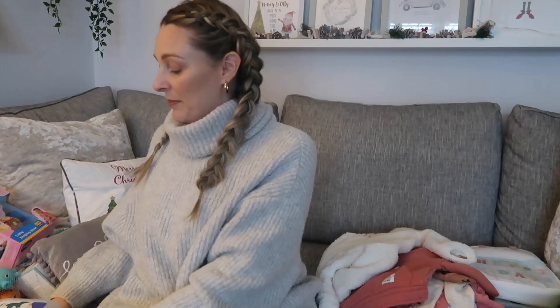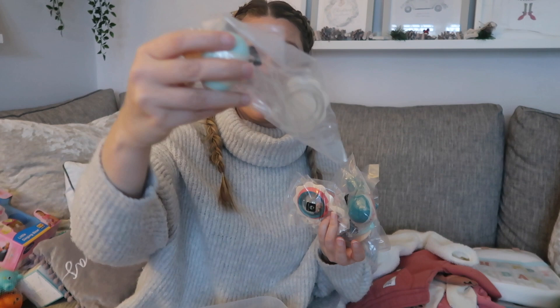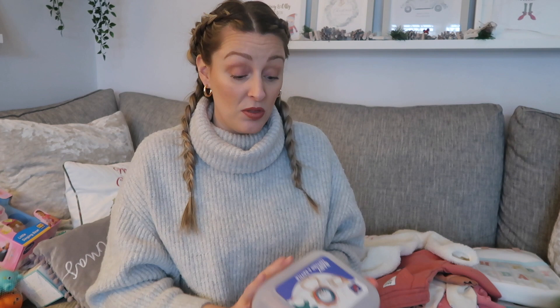This is also from her auntie, off Amazon — it's a baby rattle set. It's suitable from newborn and comes in a really handy tub. I counted ten different items in there — different rattles, one with two ends, you can hold a bar in the middle. It would make such a perfect gift. I think this was about twenty pounds, but it's worth it for what you get. I'll link that below.